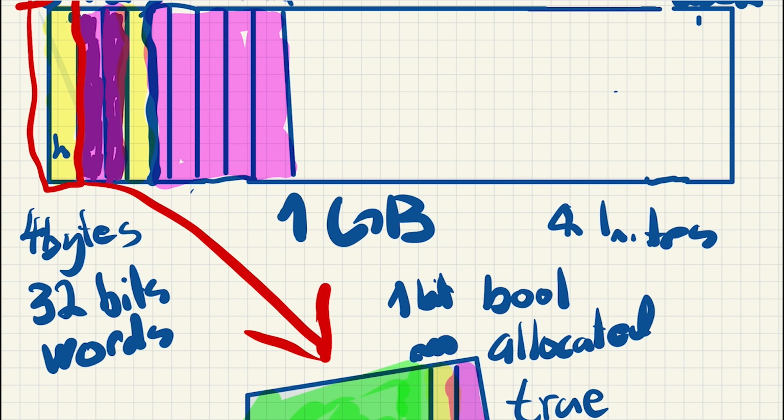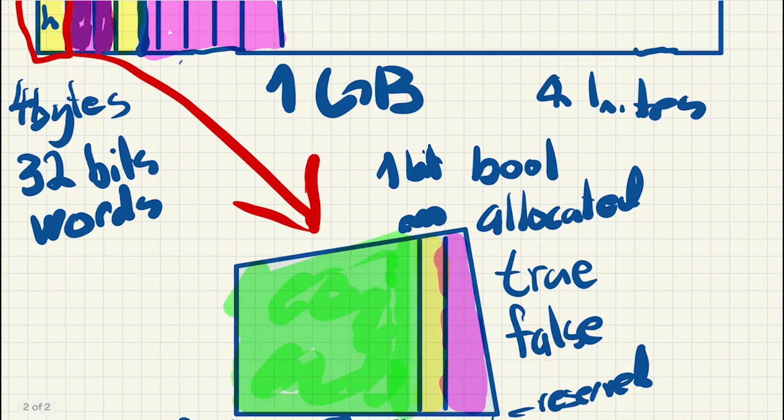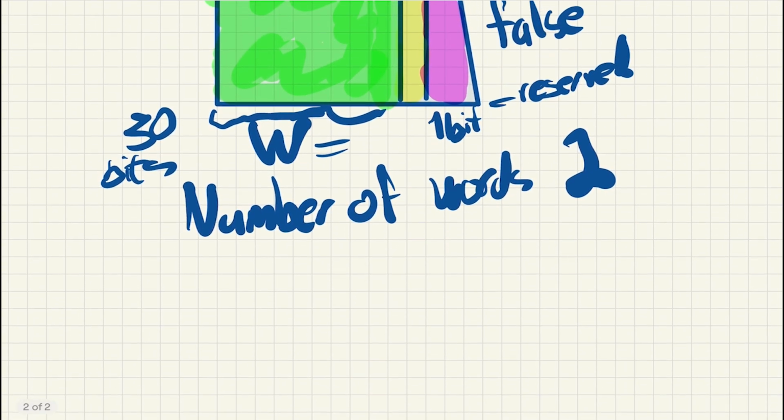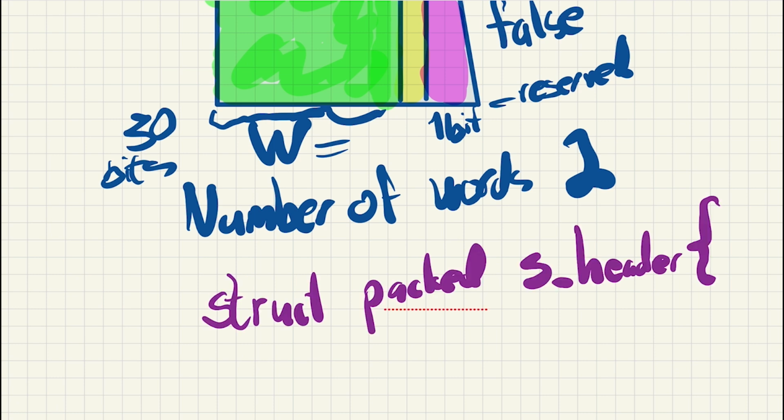If we were to translate this header into C code, what does it contain? Well, the lion's share of it is this W, the number of words.